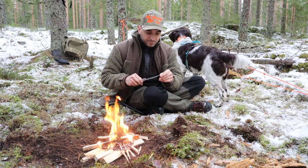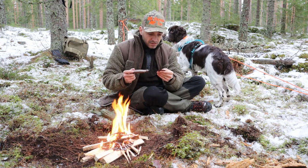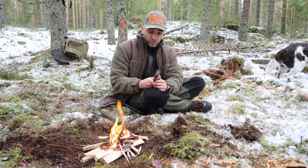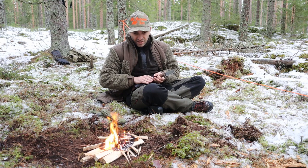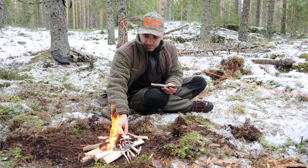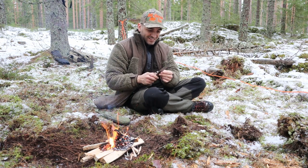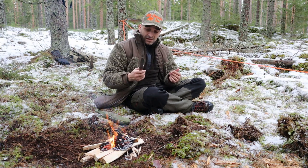I do have, for example, the Bush Lor, and that's really great — I have done ten times as hard a job with that knife than with this knife and never had an edge problem. Otherwise it's a real good slicer for food prep, and I really like the sheath dangler style — so much so that I've actually taken the sheath to my Bush Lor because I like that knife better. It rolled a bit too easy for my taste. Maybe I did something wrong. Every knife I get I do the same treatment, same abuse.